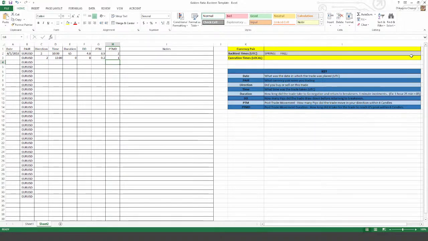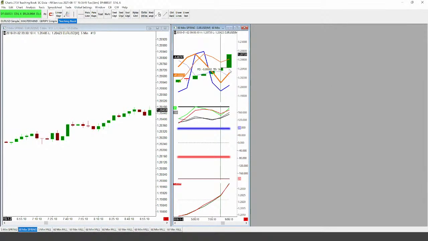How does that help us? Because we know after it went 2, that was the most it went, 2 micro pips, and it didn't draw down on us before it went those 2 micro pips over the course of 1 minute. And then after that, all it did was go against us. So what could we do in this situation right here? Because how does that help us?